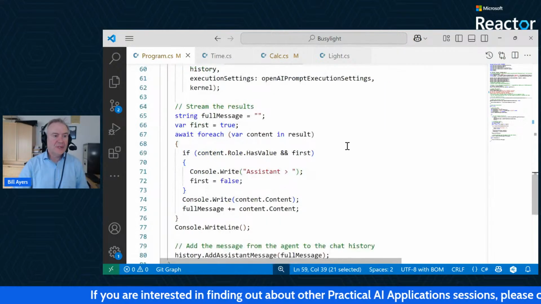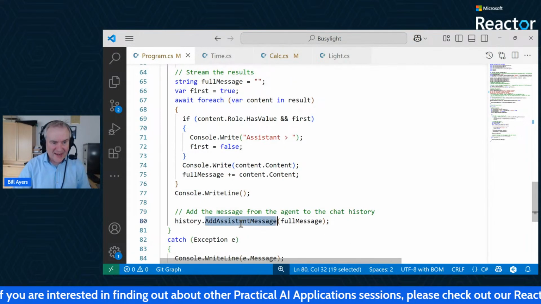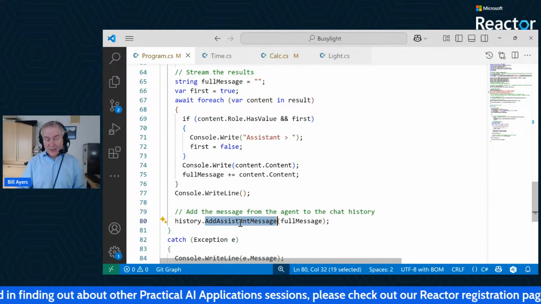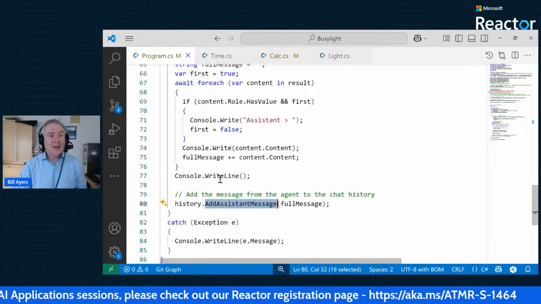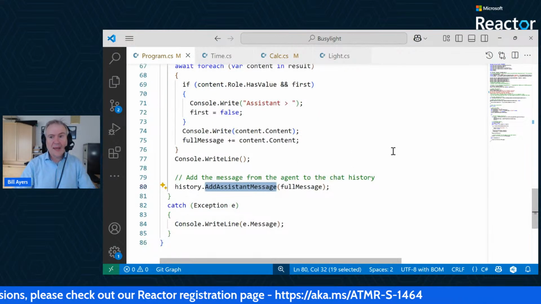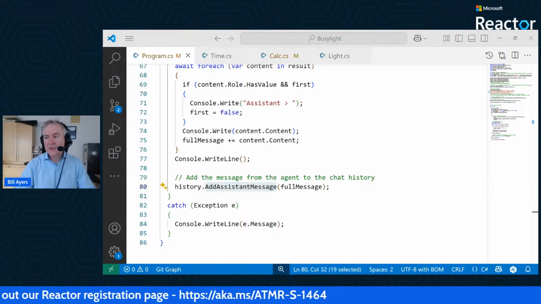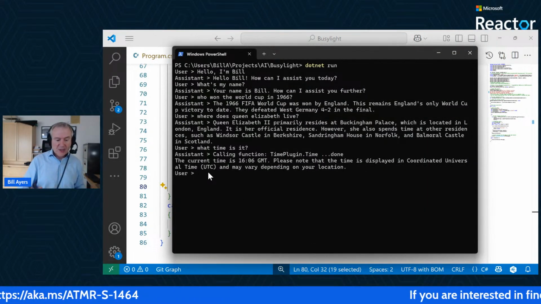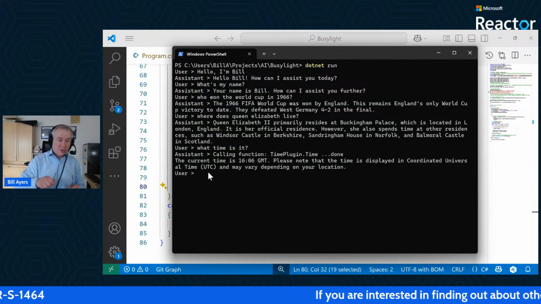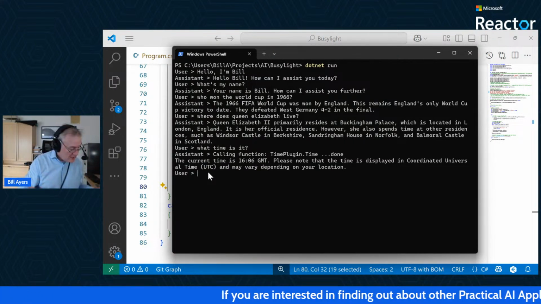And then the results themselves also get added to the history as well. So it knows what you asked it, and it knows what it replied. And that's pretty much how it works. And that's how we're able to get this quite effective chatbot working that can do things like tell me what time it is, which you wouldn't be able to do with just a large language model.